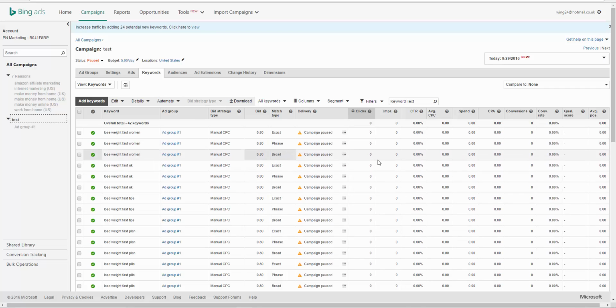So as I said, once you start to get some keywords, clicks appear, what you want to do is find out exactly where they are coming from. Now, this is the trick and this is the secret. Do not think that if you've had a click here, say if I had a 1 here, and some impressions come up, and I may have even had an opt-in here, and it's cost me a couple of dollars, that doesn't mean that that person has come from this keyword, from lose weight fast women.